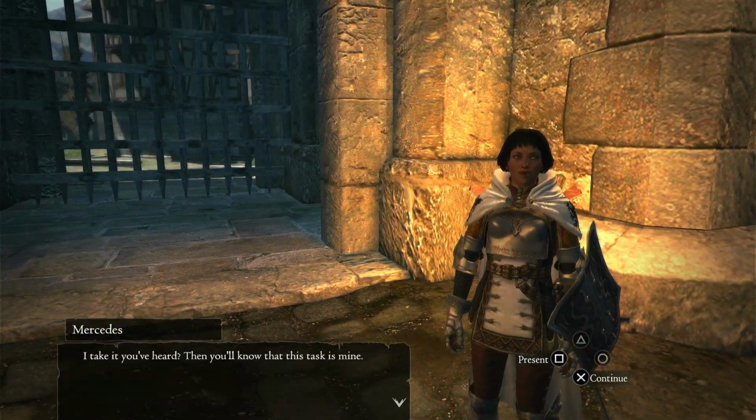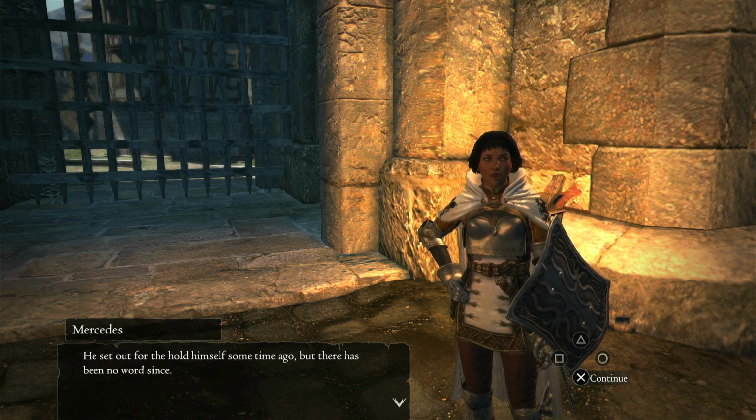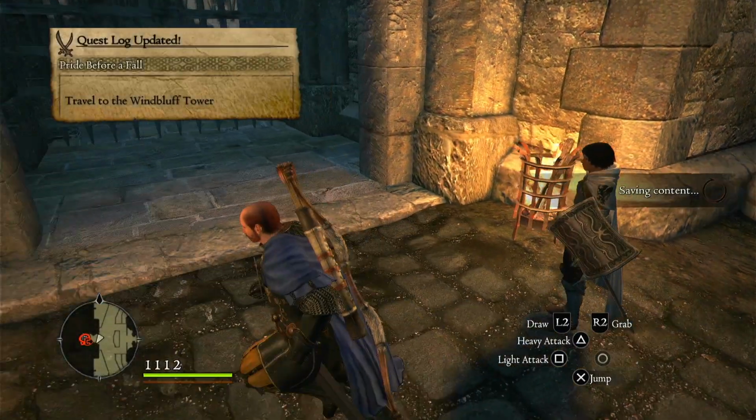I take it you've heard. Then you'll know that this task is I'll not be an idle burden on the Duke's hospital. And surely you have my thanks. This matter, there is talk of dark happenings. He set out for the hold himself. Someone must go and see what has become. I would forbid you from. I will not stop you from joining. She says Lord Julian, and she's gonna go beat him up.